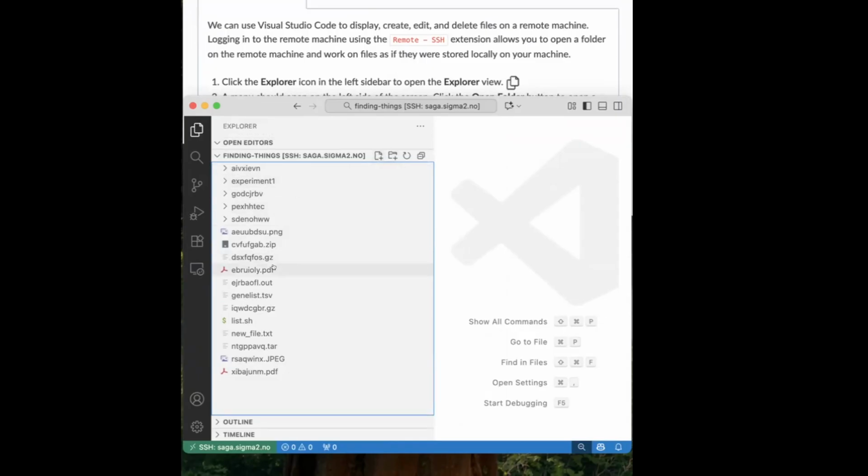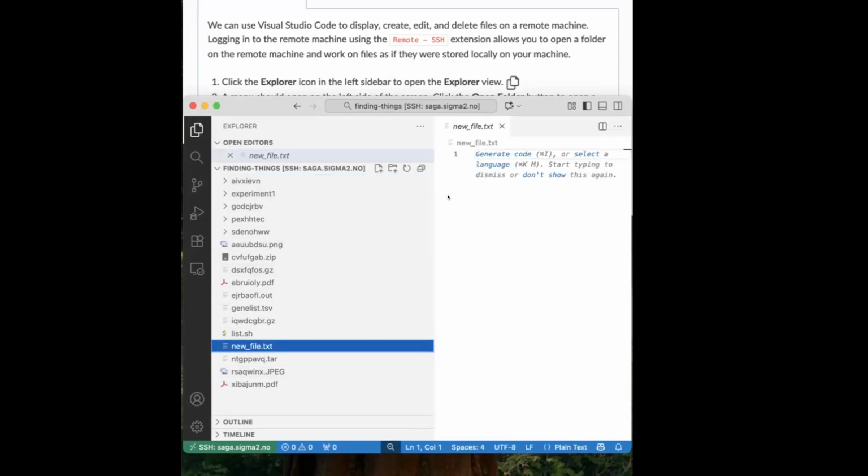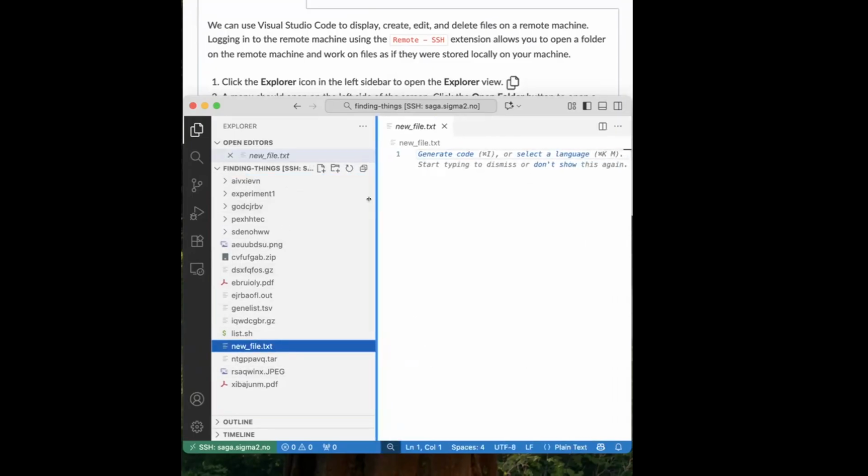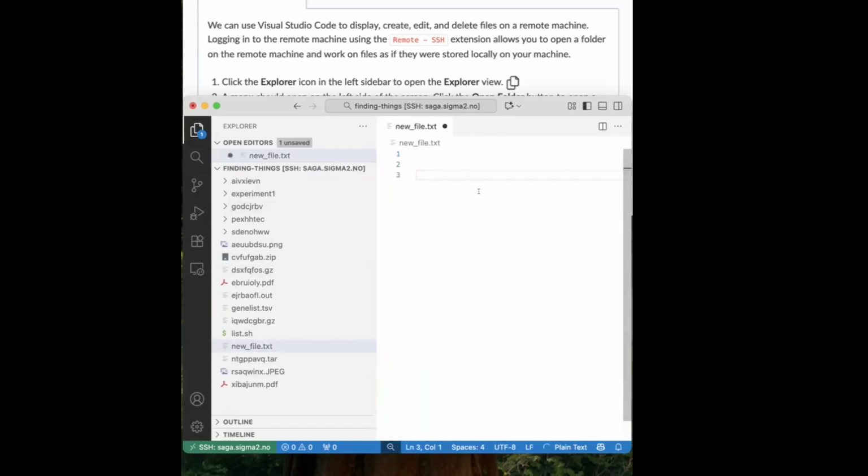So you have a graphical interface, all your files. You can click on them, they open, and then you can write things in the files and you can save them like normal.